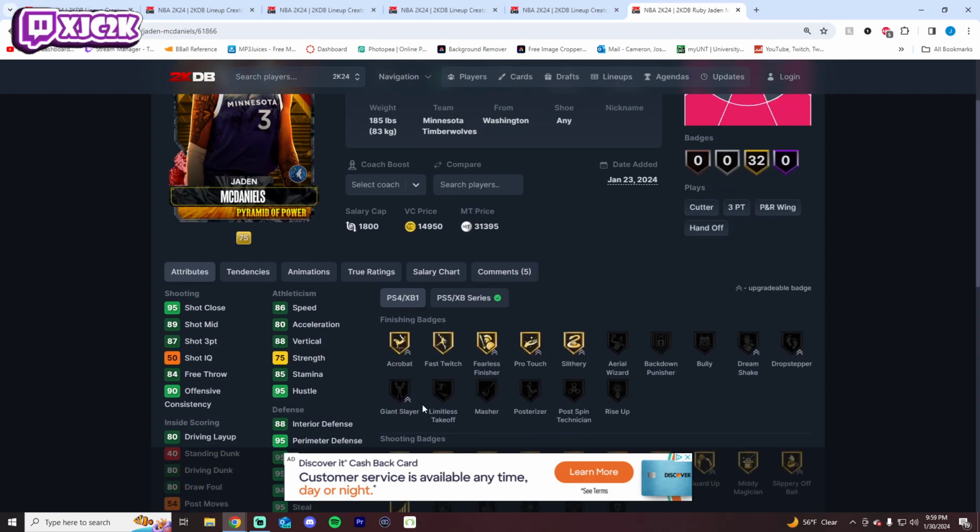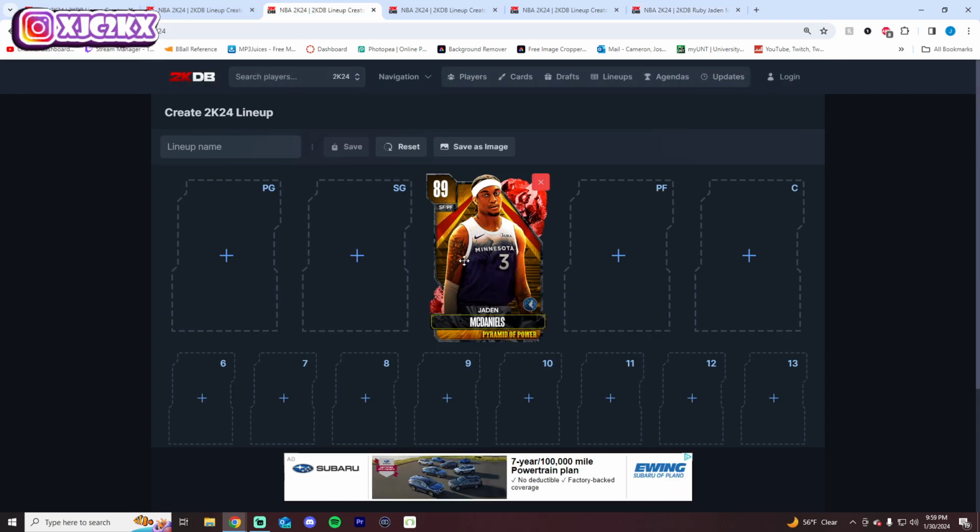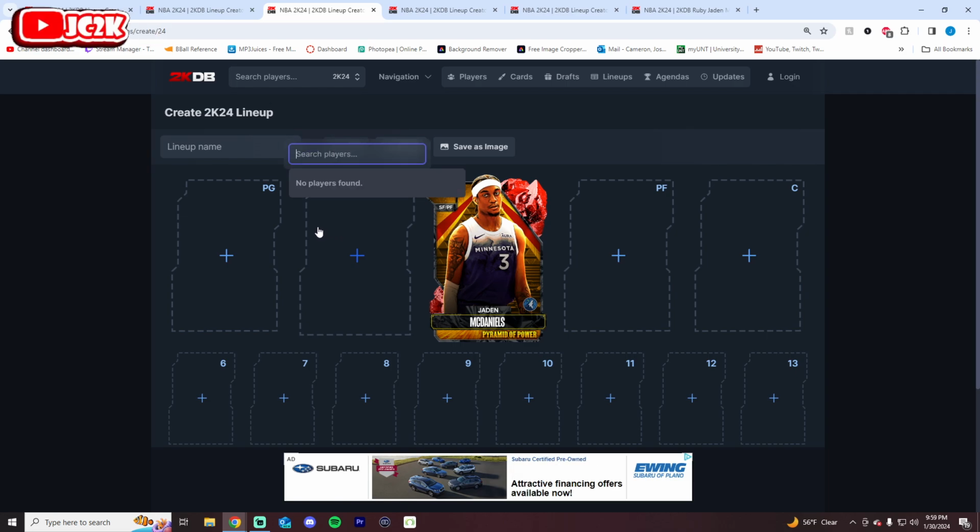He is the definition of 3-and-D, very much a Jonathan Isaac-esque build in MyTeam, but he is absolutely elite as a 3 and especially as a D. So there you go. Small forward option. He's a good starting option.